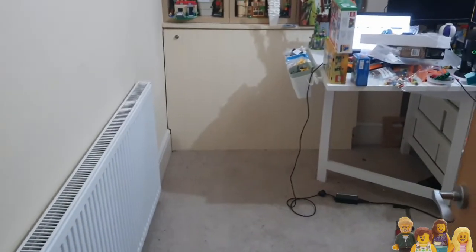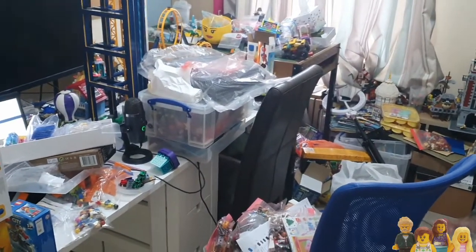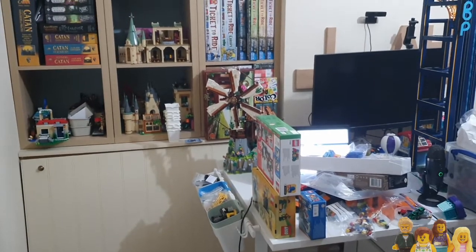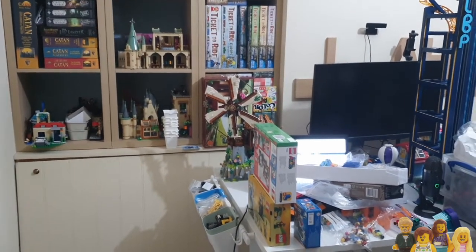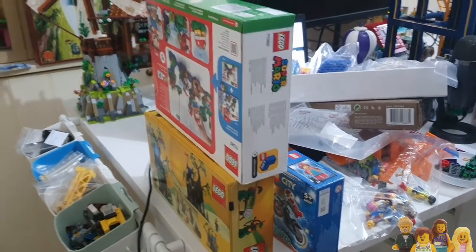I'm not going to lie, that's because most of it has moved just around the corner. Looks worse in here, but I've picked it up. I've sort of sorted through it. I've taken all of the boxes out and they're now in the hallway. So I've got, I think, 18 boxes of Lego empty boxes. So this is my stack of things to still build, which need to go upstairs, but it's given me this space.